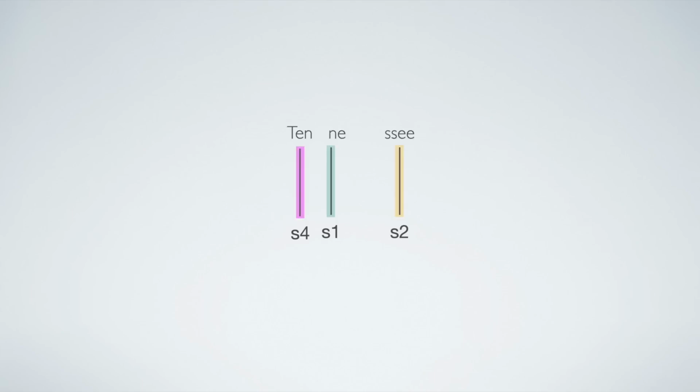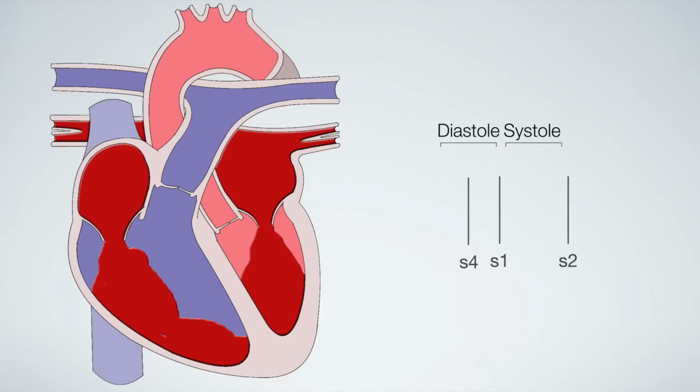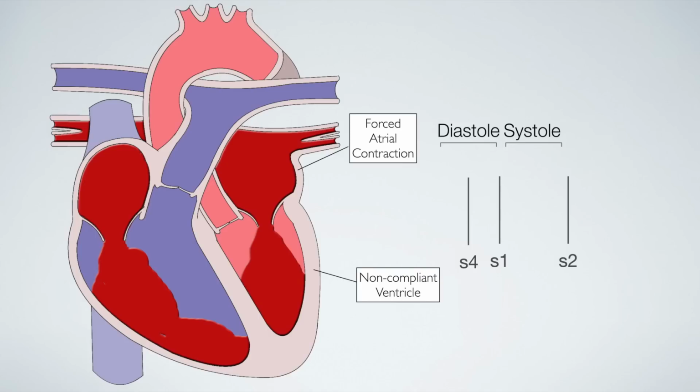Let's now take a closer look at why the fourth heart sound occurs. Now, because the S4 heart sound occurs momentarily before S1, I have changed our graphical representation so that it now starts with diastole and ends with systole. Blood flows into the atria and ventricles during diastole, and the fourth heart sound occurs when atrial contraction forces blood into abnormal, non-compliant ventricles. This produces audible vibrations which are heard as the S4 heart sound.